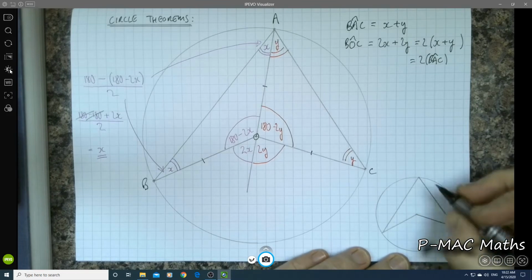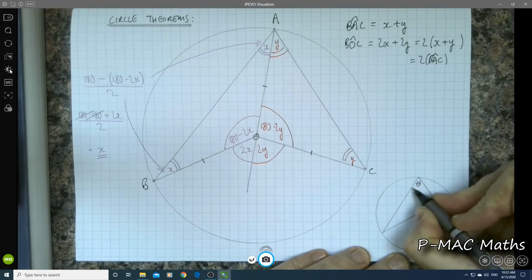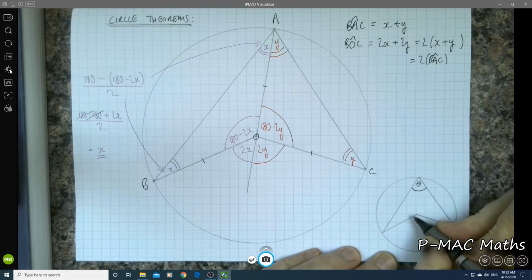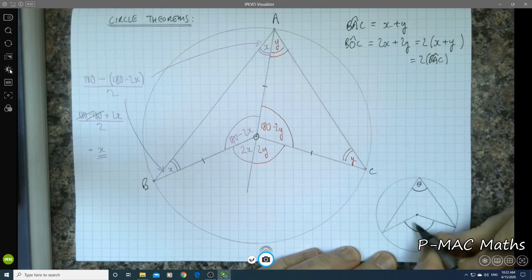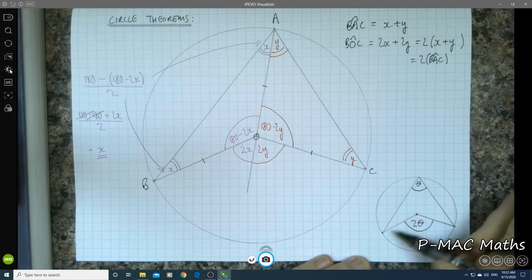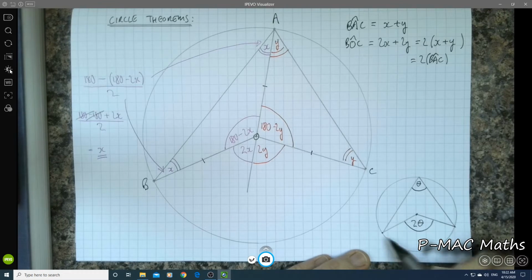And so let's just quickly replicate this diagram, but without all the calculation parts in it. So if we were to call this angle here theta, Greek letter theta, and bear in mind this is the centre of the circle, then this angle here is 2 lots of theta, because the angle at the centre is twice the angle at the circumference for points that stand on the same arc in the same segment.